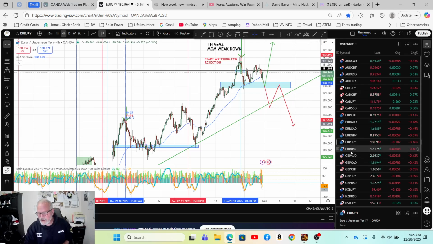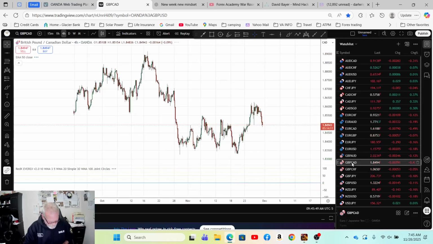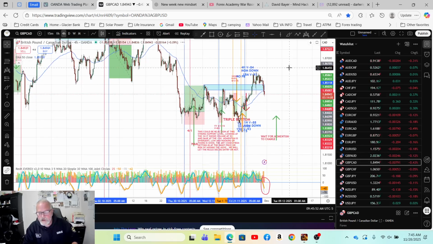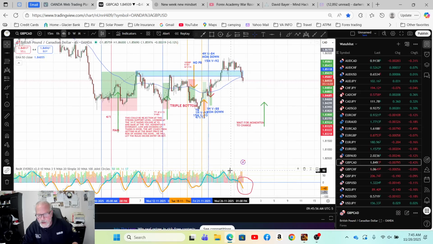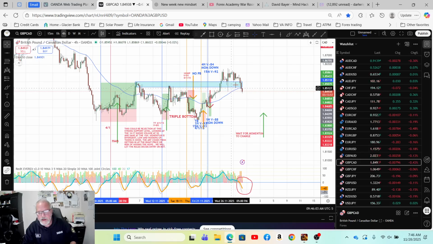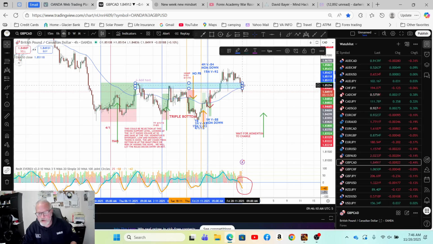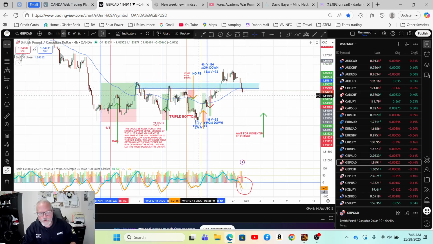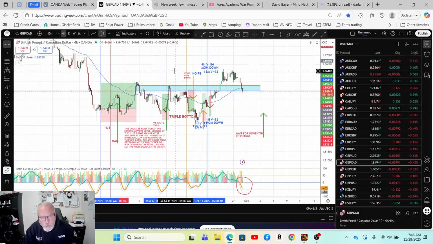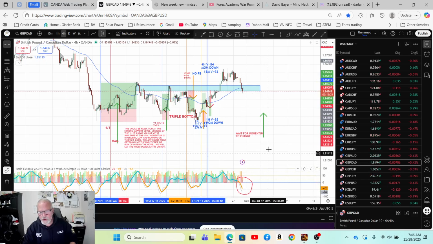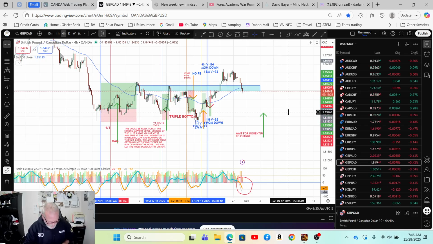Next one is the Pound to the Canadian dollar. And what I'm watching here right now is I see momentum is really going down, and I'm looking for momentum to come up before I do anything. And in the meantime, structure has to show me something here. Right now it looks to me like it's blowing through what I would say is the SR zone. And that's why I'm adjusting it a little bit. It might be somewhere in there. It could be, possibly. But at the same time, I would need to see rejection going up, and momentum needs to make a hook and start coming up before I do anything in there.